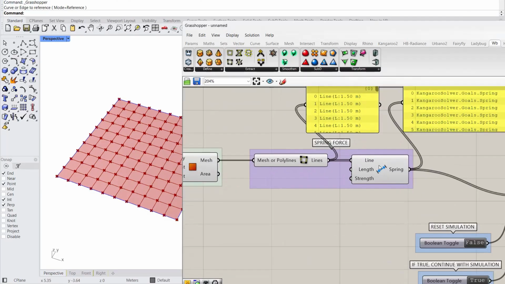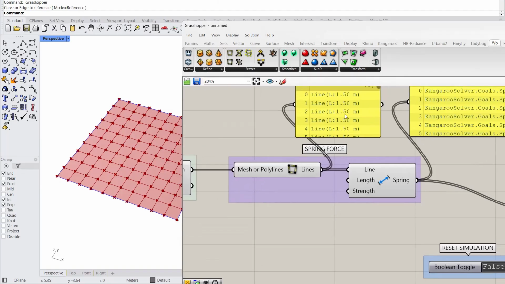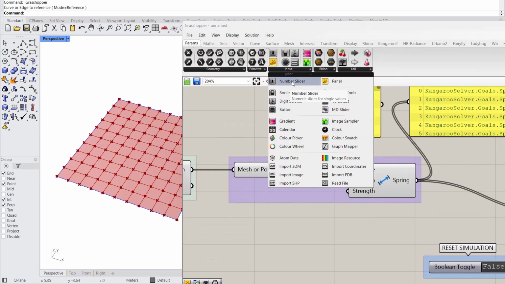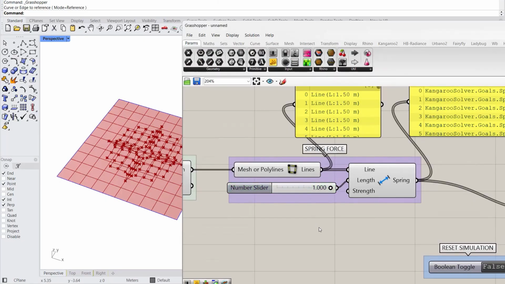Great. And then the length: if we don't provide anything here, by default this is going to try to keep the length as minimum as possible and preserve the original length, which in this case would be 1.5. But let's try to play with this variable. Let's grab a default slider under Parameters, Input, Number Slider, keep it at 1 for now, and connect that to length.